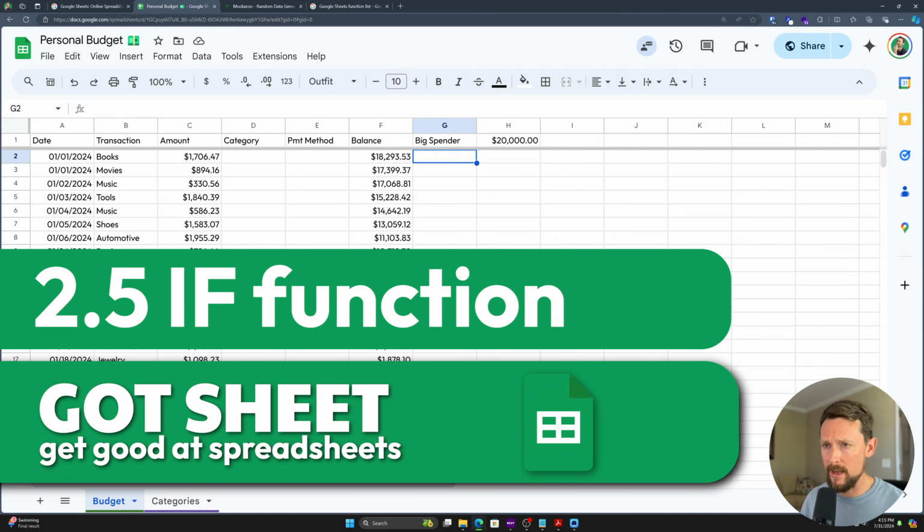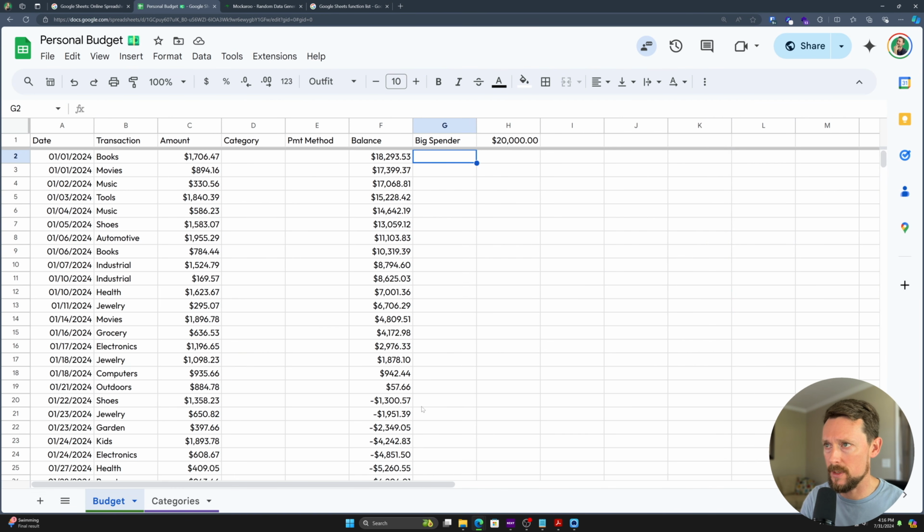Okay, before we get into formatting and more advanced setup options, we're going to go over the IF function. Now, this might intimidate some of you because it's a little bit more complicated than just adding numbers together, but you're going to use this. I promise you. You will use IF and derivatives therein and conditional statements.